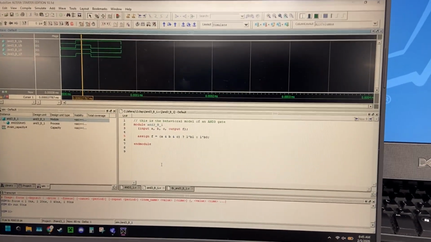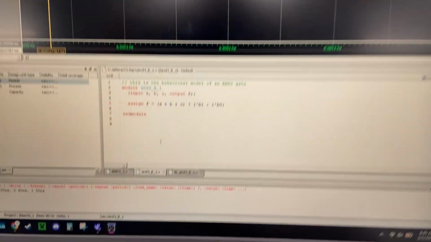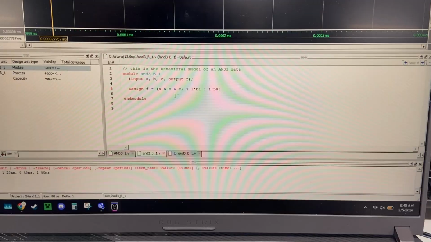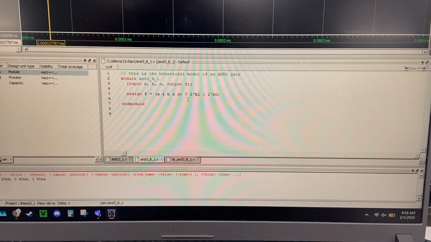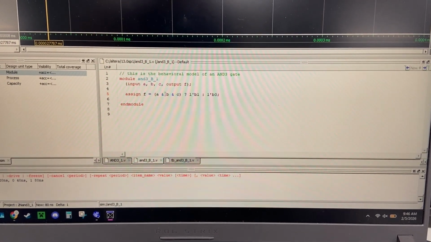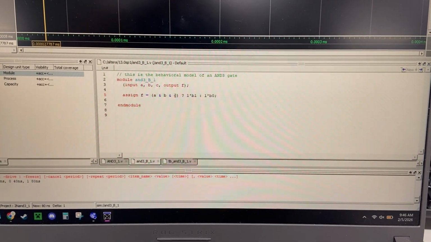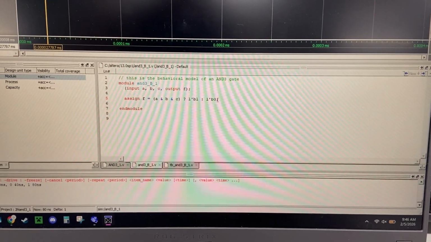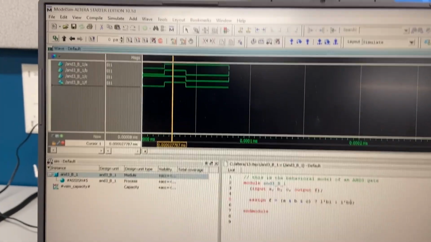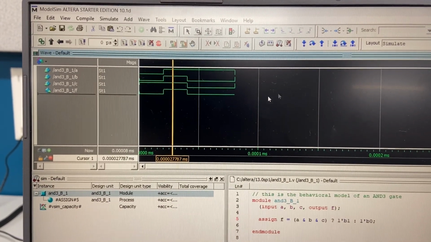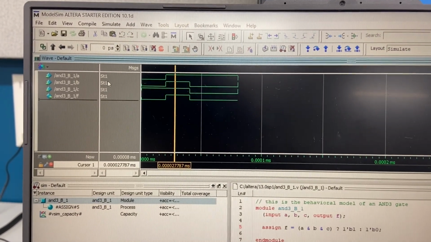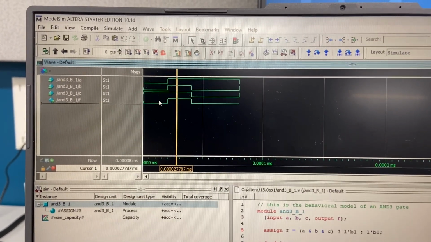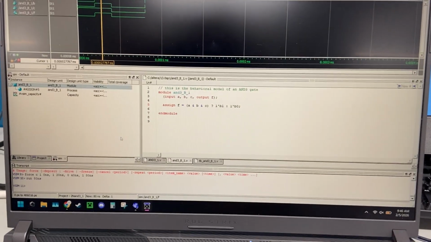Okay, this is the behavioral circuit for the AND3. As you can see, this is the code down here. I have used an if-else statement outside of an always block right here, basically saying if all the values are 1, then this is 1, else this is 0. And my test bench decided not to work, so I just forced some values for a simple test bench showing that when all the values are 1, it's 1, and then in a different instance, if any of them are low, then the output is low.